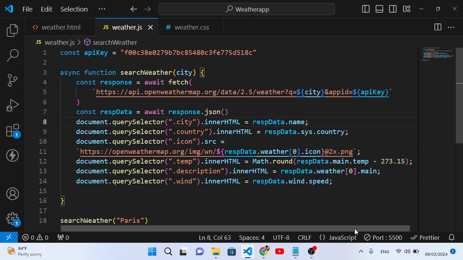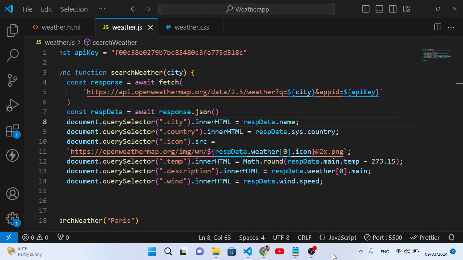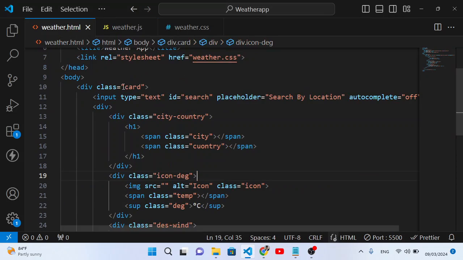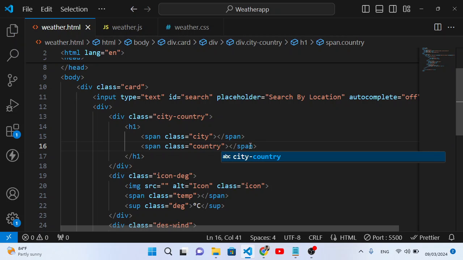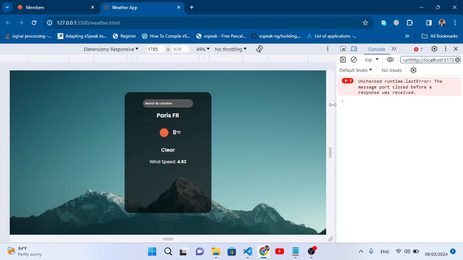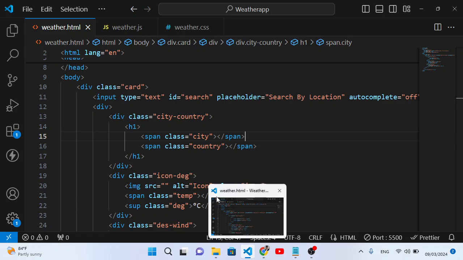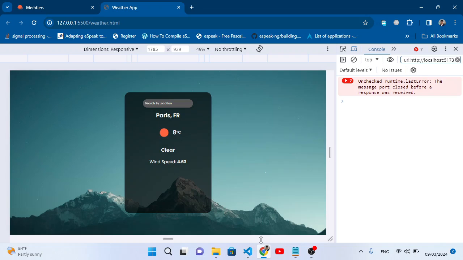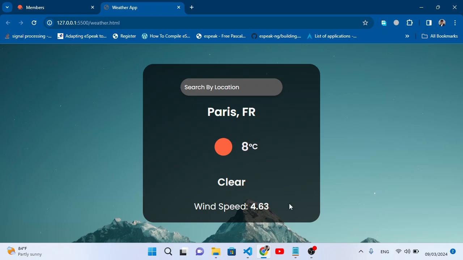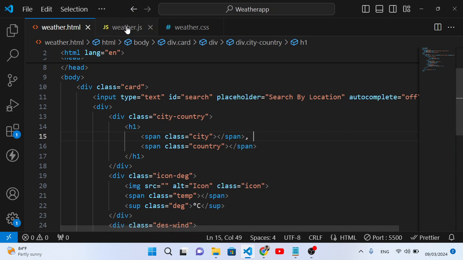I think the error is somewhere here. Yeah, the problem is we have a spelling mistake. Change it to country. It was a spelling mistake. Let's check it now. Okay, now we remove the console, so we have all the data. Paris fr, I will just add a comma here and save it. Paris fr, this is the default data that we have. Now I will remove it. Just one thing I should add here: the default.